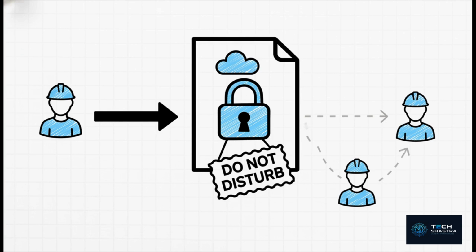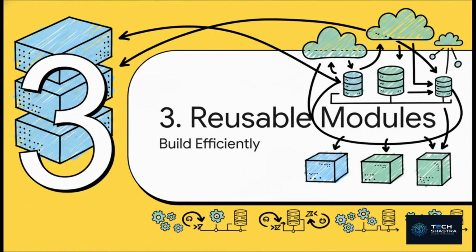It's a simple idea, but it's what makes working together on a team both safe and predictable. All right, so as you start building bigger and bigger things, you're going to notice something. You're writing the same code over and over again. Okay, I need a virtual network. Again. And another database. Again? You're thinking, there's got to be a better way. And you're right, there is. And it's called modules. Let's dive into how we can build stuff way more efficiently.